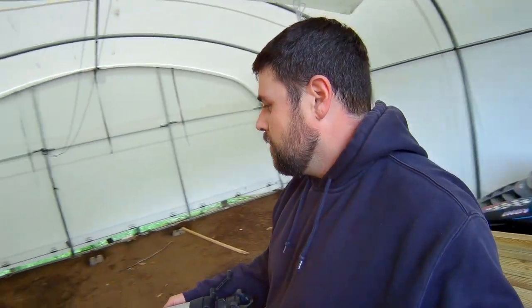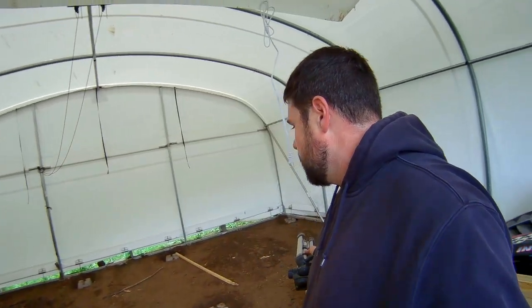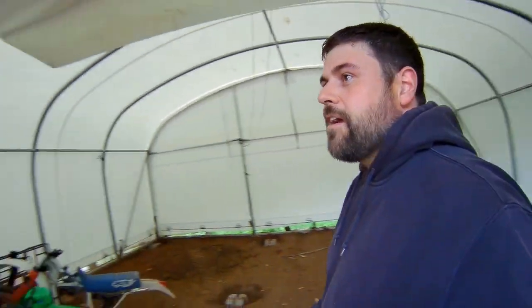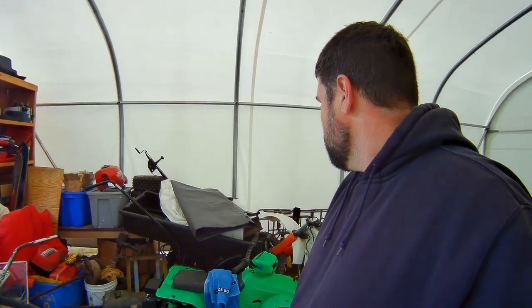So I set this thing up last year, right around the end of the summer, and I kind of just crammed toys in here and it filled up really fast. Right now, most of the toys are out underneath the tarp. I'm gonna show you them in a minute. But I picked up lumber yesterday and I'm gonna be building a mezzanine type shelf back here that I'll be able to put 5 go-karts underneath, and I'll be able to stack all my miscellaneous tools and go-kart parts and just storage stuff.